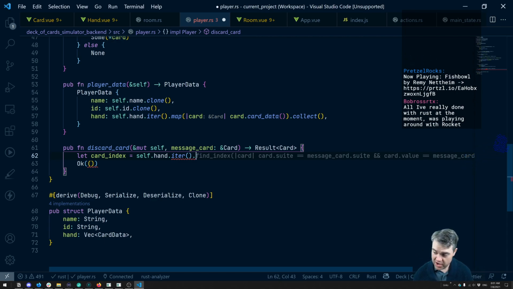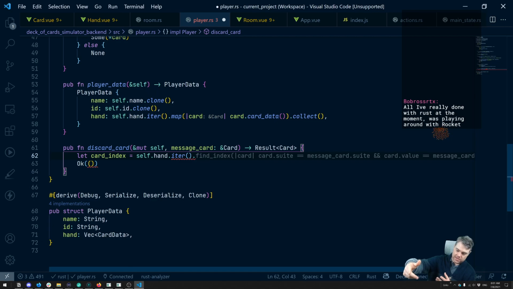Okay, you played around with Rocket. Yeah, and Rocket uses a lot of macros, which I don't know what the equivalent in C++ is, but it's basically generated code. Macros will inject code at compile time, which then gets compiled further into your code base.